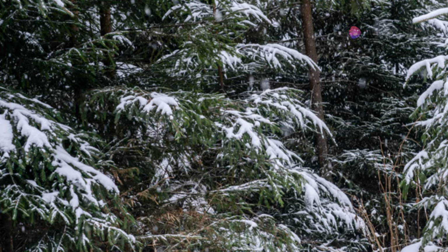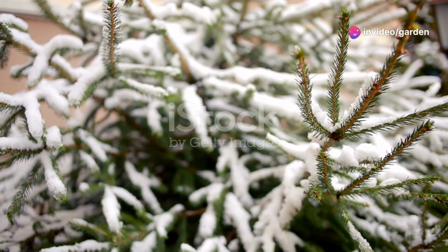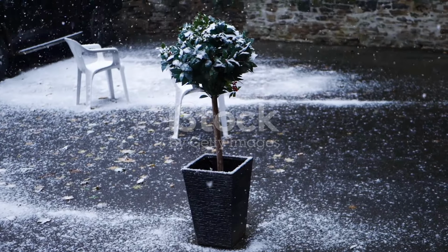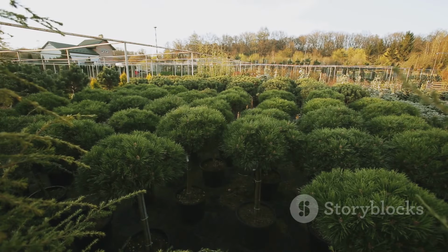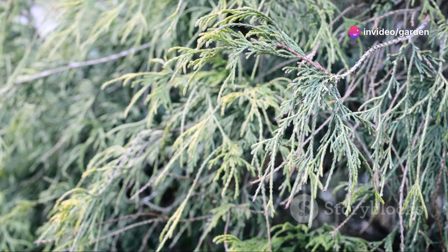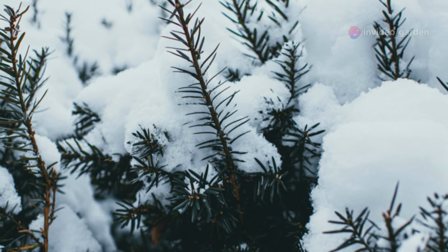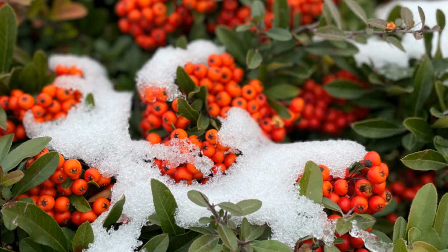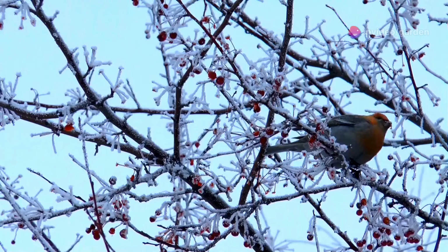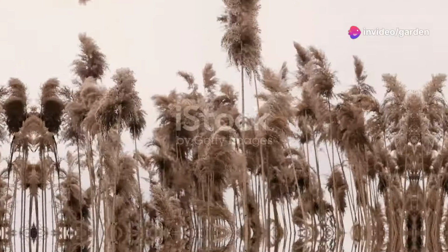Evergreens are the backbone of any winter garden. They provide structure, color, and texture year-round, especially when other plants lose their leaves. Boxwood shrubs are a classic choice for winter gardens. They're easy to shape, making them perfect for hedges, topiaries, or even small garden accents. Junipers come in various shades, from green to blue to silvery tones. They're hardy and can tolerate cold temperatures, adding a lovely contrast in your garden. Holly bushes, with their iconic red berries, add festive color to any winter garden. They're also great for attracting birds, providing a natural food source during the colder months.